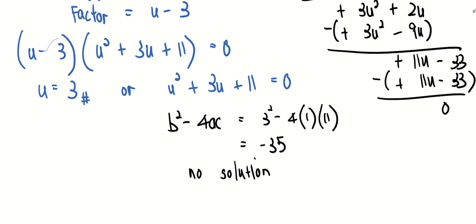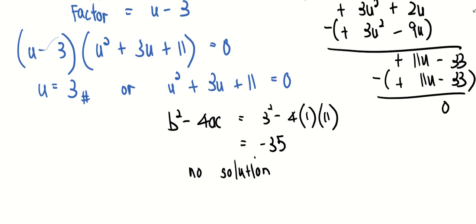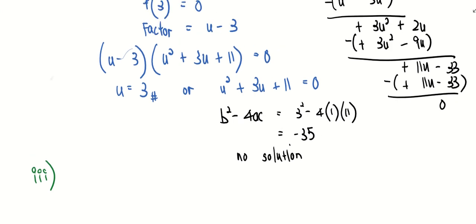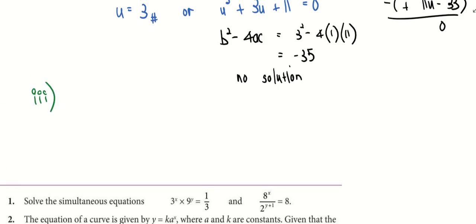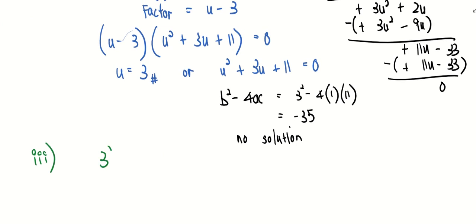Okay? So this is one easy way to show me, oh, by using the discriminant, there's no solution. What's another method? Okay? Remember, we have only solved for u, but I want to solve for x. u is equal to 3 to the power of x. This is equal to 3. Is it very obvious that x must be equal to 1?